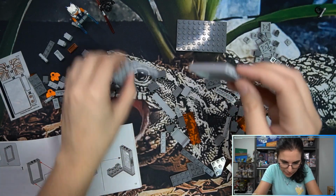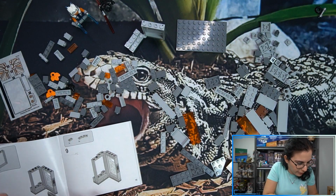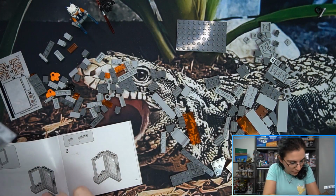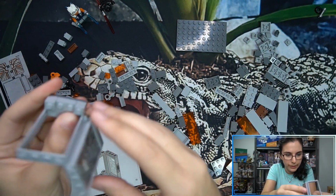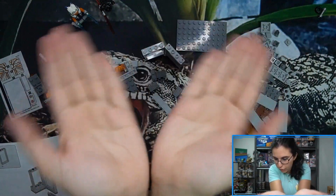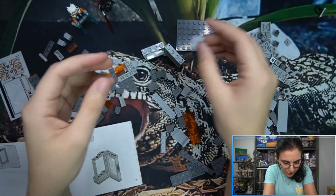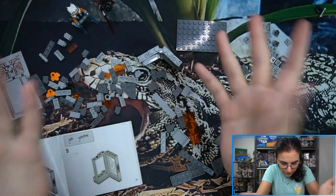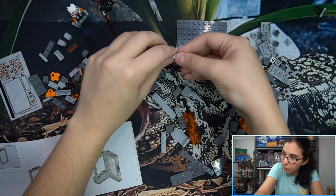Here's our swing. Let's go ahead, put that on there. All right, looking good so far. We need another frame. It specifies that the little hole is in the back, so there we go. Put it there. Sweet. Then we need an inner piece like that. So what would that be called? Here it is. Now that I knew it was closed the other time, it was easier to find because I knew exactly what I was looking for. Last time I was looking for an open piece, and I was like, where is it? Oh. Here we go.